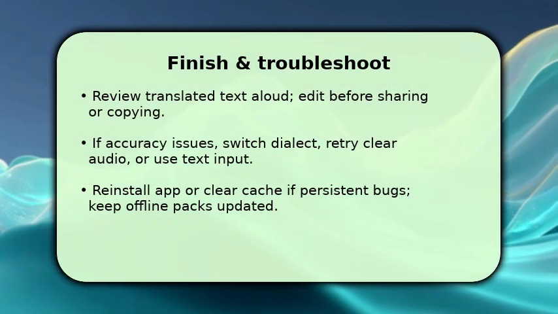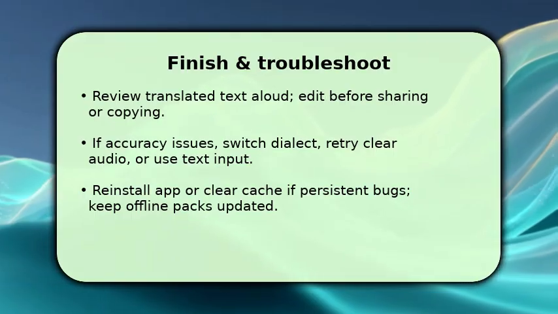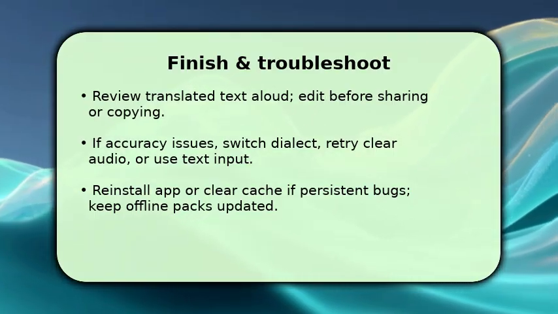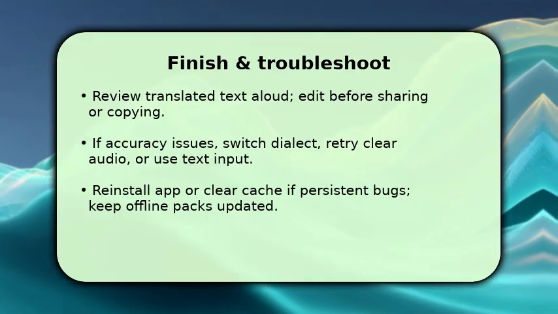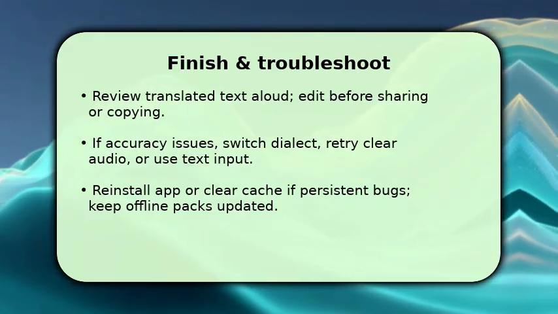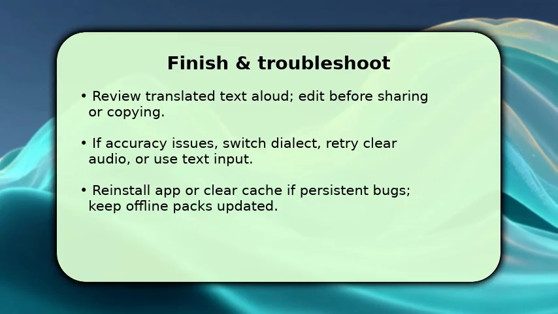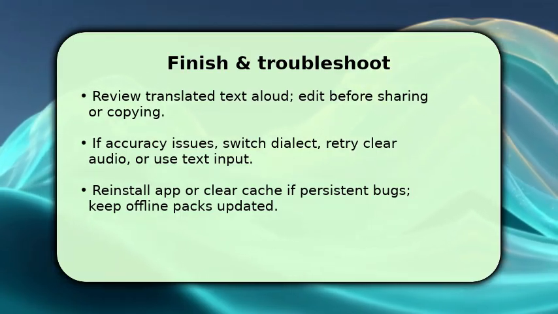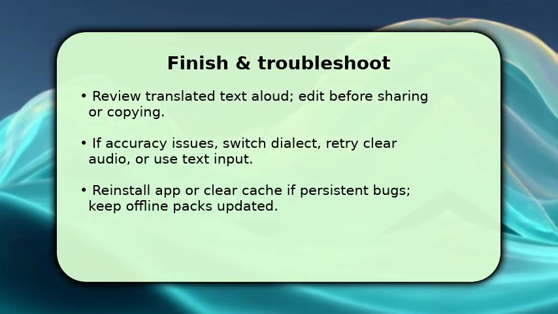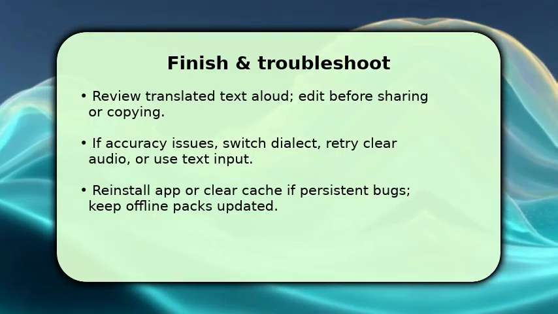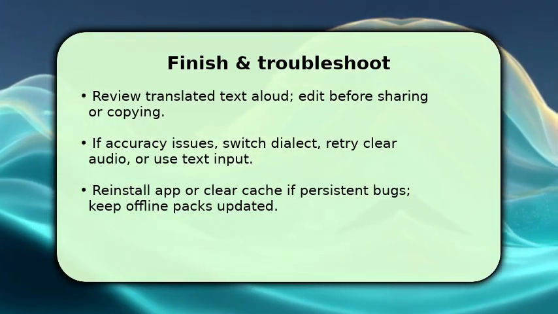You wrap up by reviewing translations aloud and edit any phrases before copying or sharing so meaning stays intact. If results seem off, switch the dialect, retry with clearer audio, or re-enter the phrase as text. This often fixes ambiguity. When problems persist, clear the app cache or reinstall. Make sure offline packs are current.